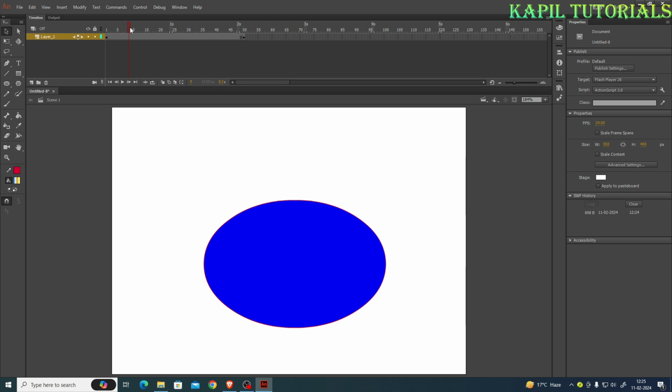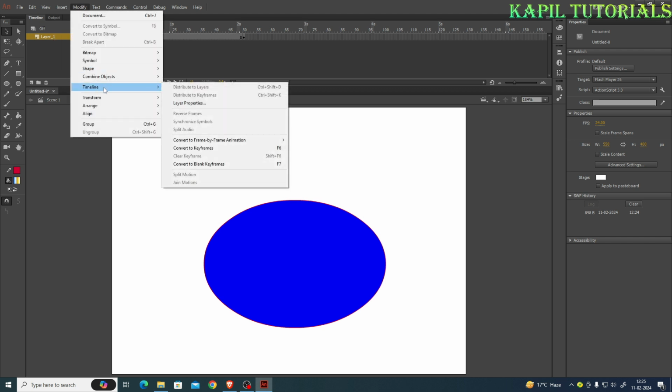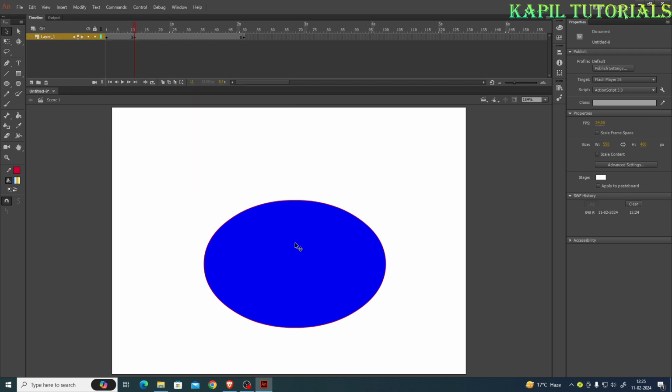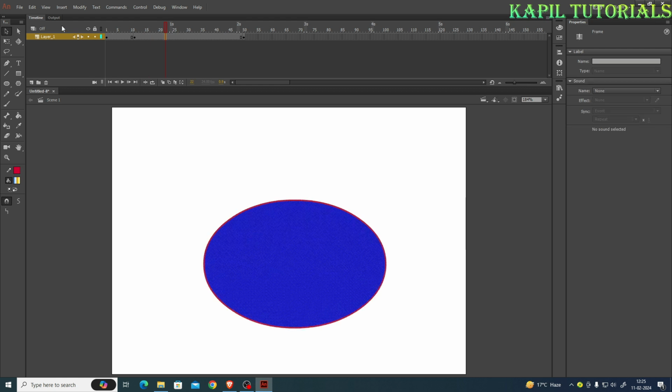So when I am on frame 10, I can click on Modify, Timeline, and then I can click on Convert to Keyframe. Now whatever at present its shape is, or in which place it is, it will show in the same way. So till 10, I want that it should remain like this, and then the transformation takes place from keyframe number 10, that means frame number 10. Now I just made it a keyframe so that its shape should be the same. Now from here I want to convert. So now you can click on Insert and Shape Tween.